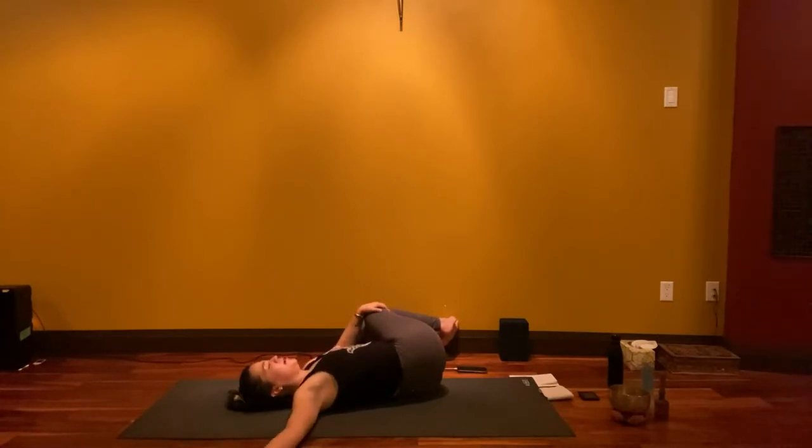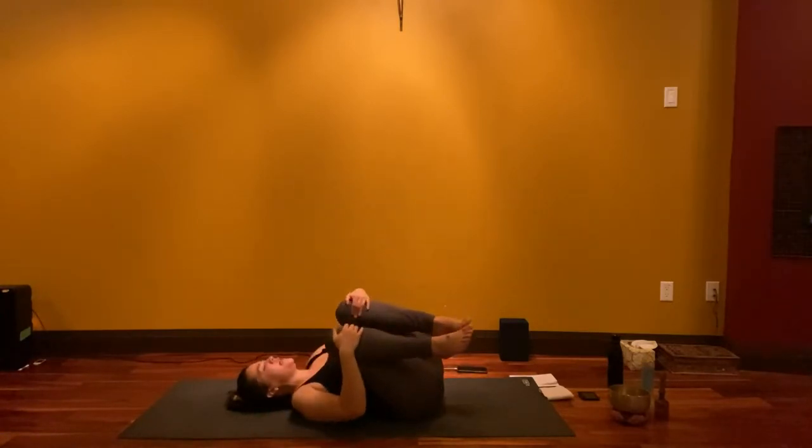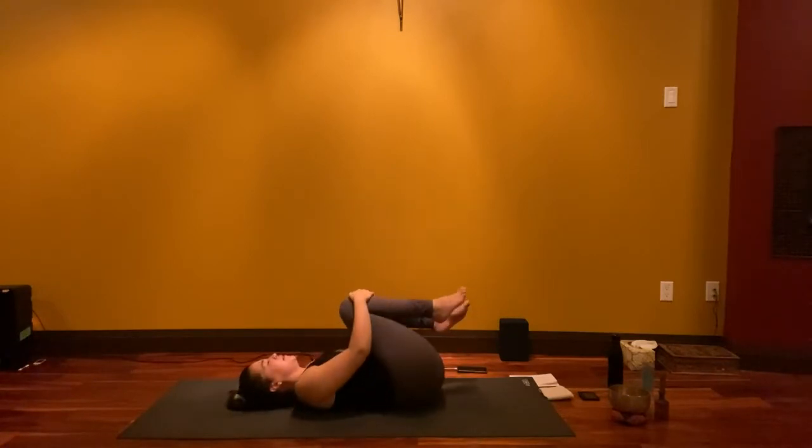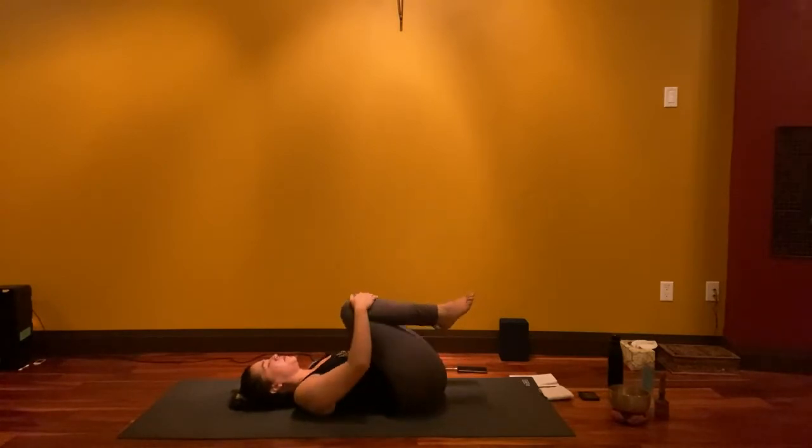Empty through your mouth. A humming sound, inhale. At your own pace, maybe using support of your hands, guide your knees back to center, then close to the chest. Rock side to side or breathe in stillness. Enjoy the rush of energy, sensations, breath moving throughout the body.